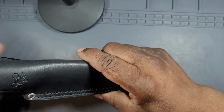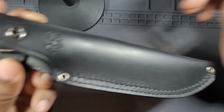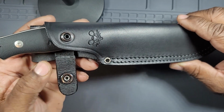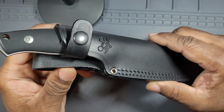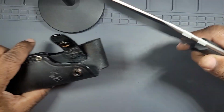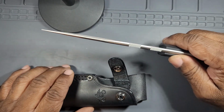Eventually. Like I said, most of their sheaths, I think all of them, don't even have an attachment. They're just open sheaths like this. Just wide open, where you just sheath it and you're walking around like you're using it in the kitchen or something. So they haven't got the adventure part down. The knife rocks, but the adventure part, the sheath has to be part of the knife. That's the bad side, all right?